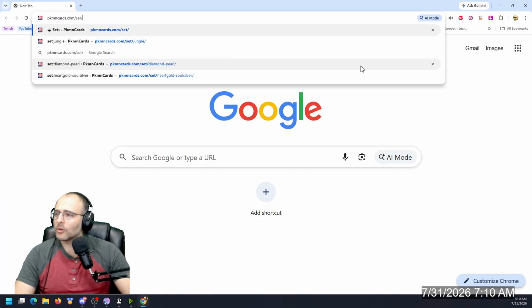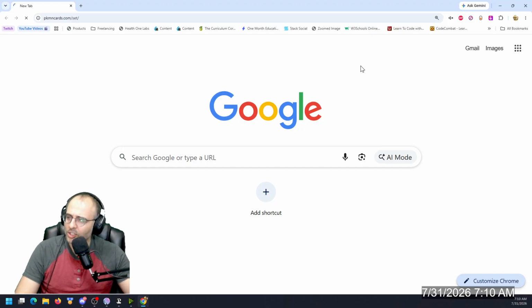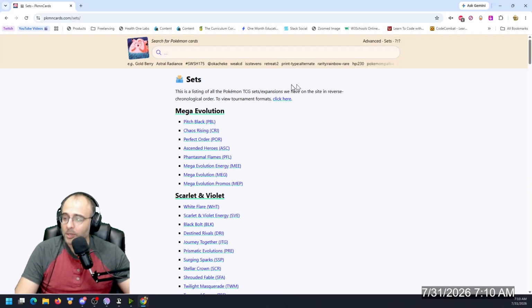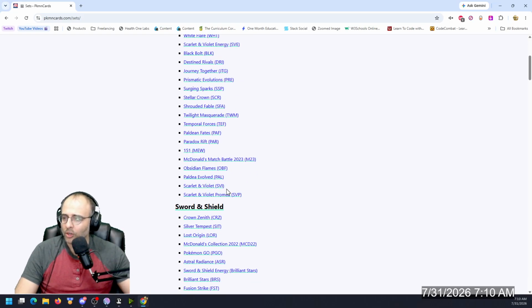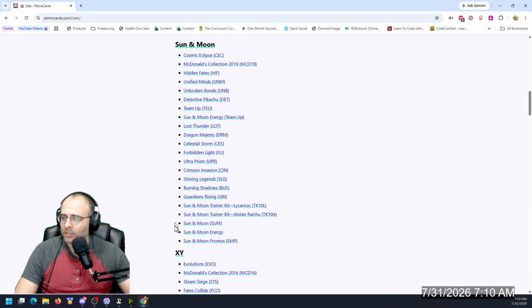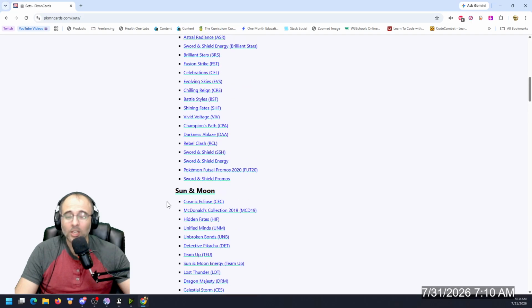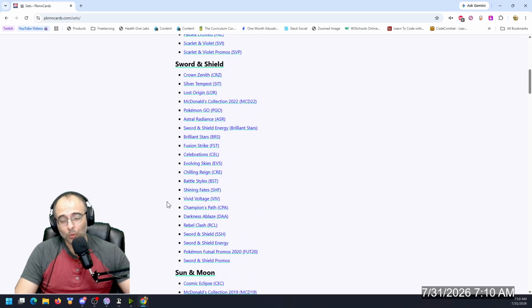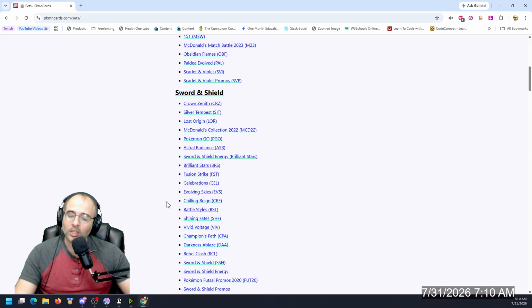So I went to Pokemon cards/set. As far as the images I'm picking from, I'm just picking the main ones of each of these, like Mega Evolution, Scarlet Violet, Sword and Shield, Sun and Moon, and so on. I'm just picking all the main sets because there's a lot of cards to go through. It's very likely you will find some variants, some of the same cards, but they're variants. I also left out the trainers and the energy cards and the resource cards. All I got was the Pokemon.